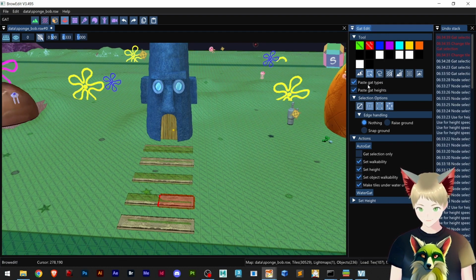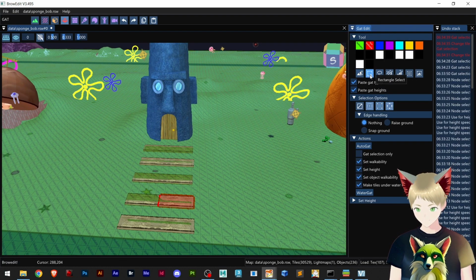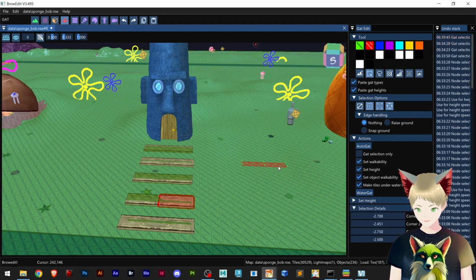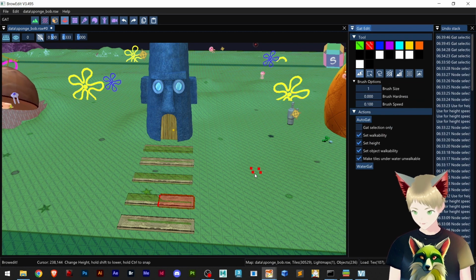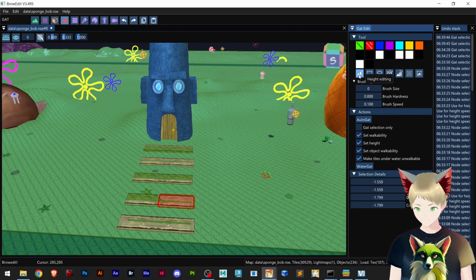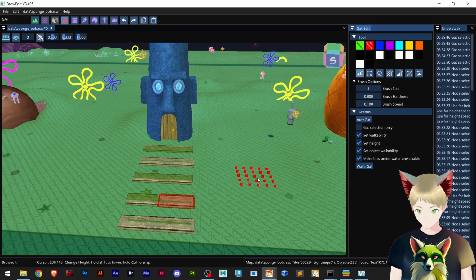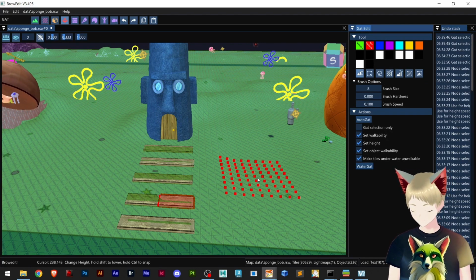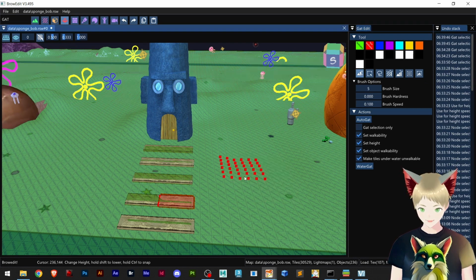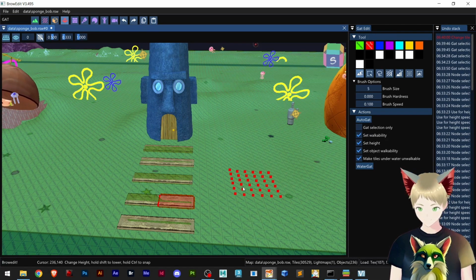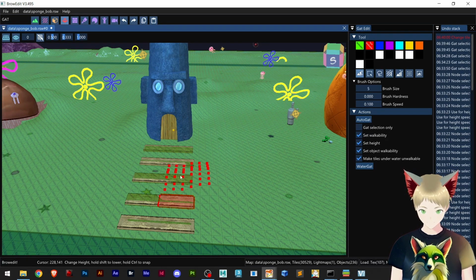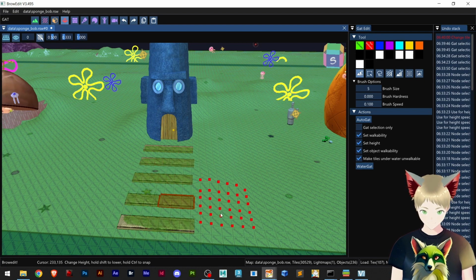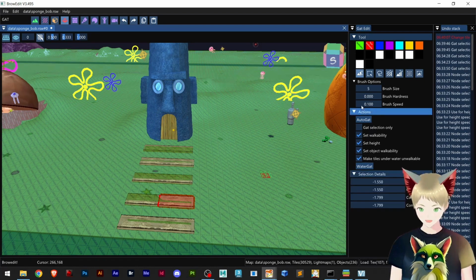And you have the option to either go like that, or you can use this height editing, and then there's a brush, you can press plus and minus sign, and then you can do it like that, right? Have you seen the height increasing here, right?